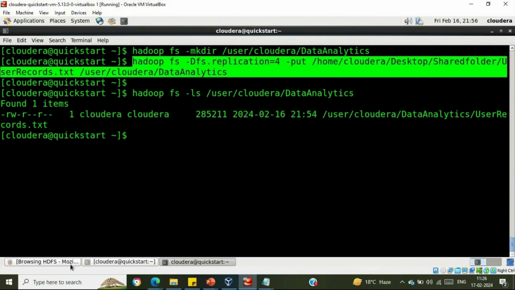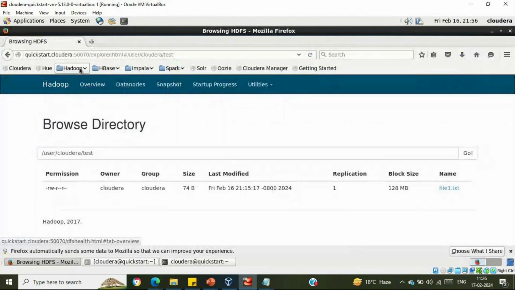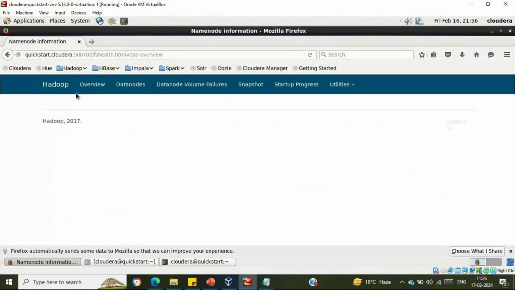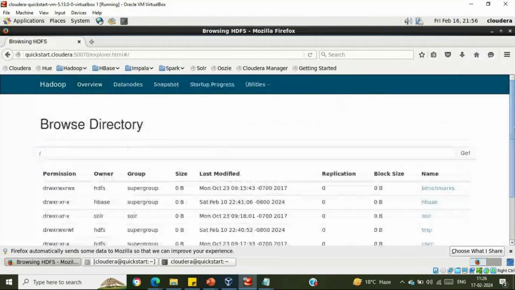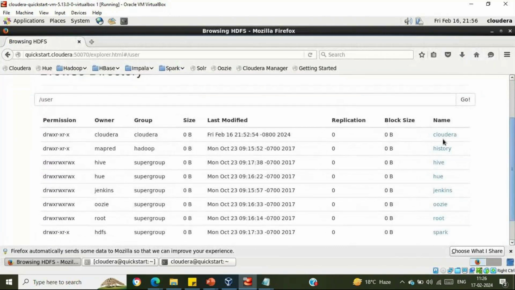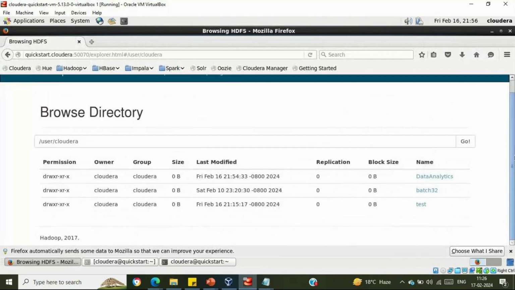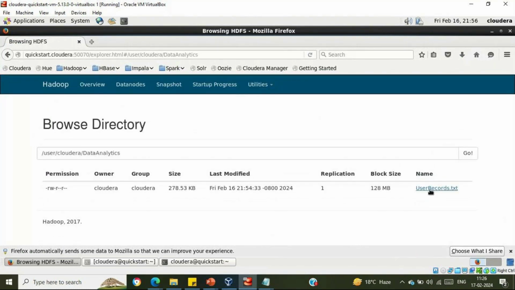Inside the Hadoop HDFS name node, we have a file system. We just need to browse the file system, over here user, cloudera, where we put the file, and data analytics. This is the directory.